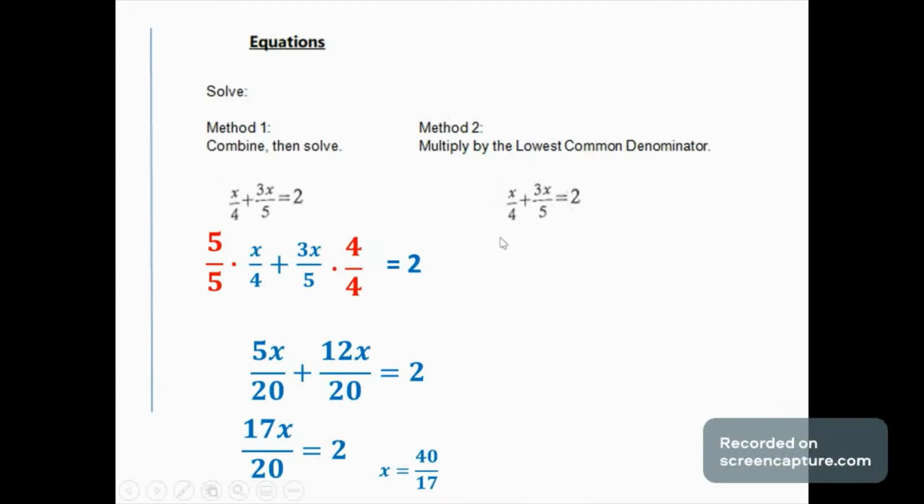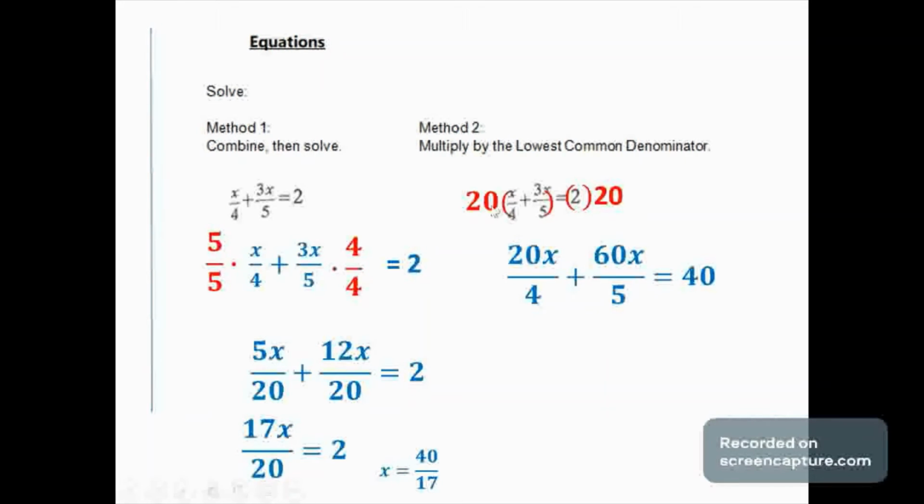Let's try the second method now. So in this case, rather than combining these fractions first, we're going to think about what the lowest common denominator is, which we know is 20, because we just have 4 or 5 and there's no fraction here. And we're going to multiply this side by 20 and this side by 20. And it basically allows us to skip a step here. Let's take a look. So I'm multiplying this side by 20 and this side of the equation by 20 also. Now 20 times this first fraction, the 20 and the 4 will cancel, and it'll be 5x. Oh, actually I wrote it out here so we can see the full thing. 20x over 4, and then the 20 times this one becomes 60x over 5, and over here we have 40.